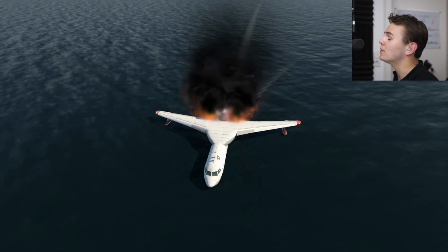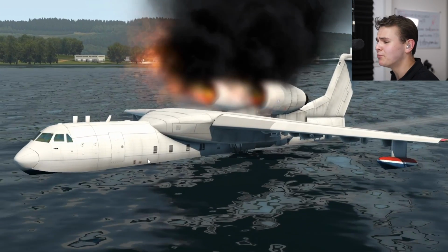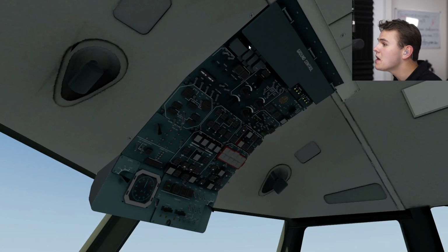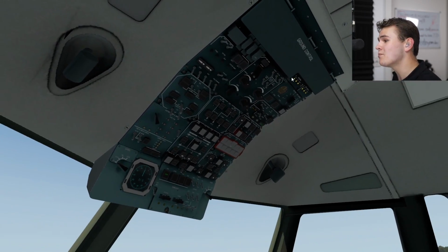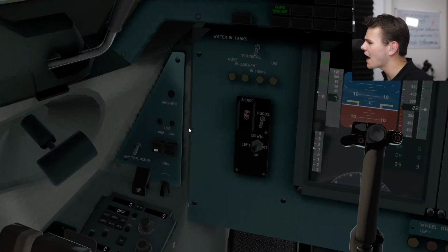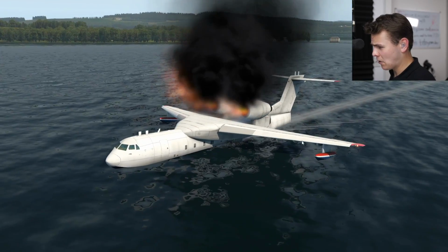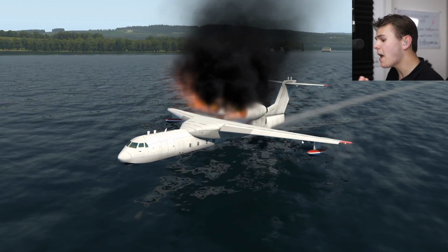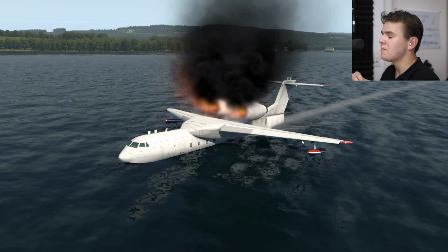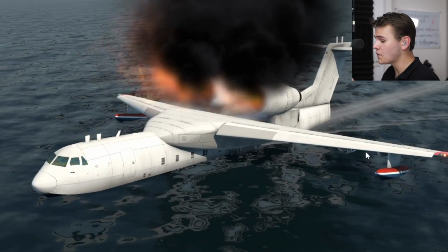So yes, everybody, the Beriev. I would love to fly it, even in the flight simulator, but that doesn't work. Please update the airplane, because after all, this is a very nice model. The cockpit here is very beautiful, very Russian as well, because of the very turquoise design, kind of cool. But yeah, this is the story of the Beriev BE-200. Again, pretty good airplane, helped fight some fires, that's good, but sadly never really took off as a passenger airliner or in the flight simulator.